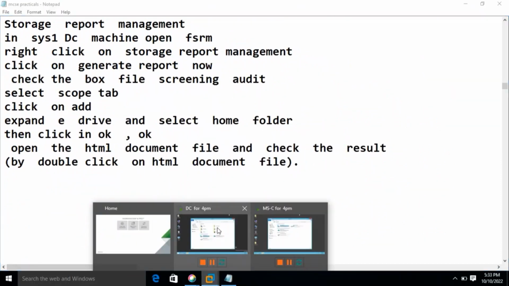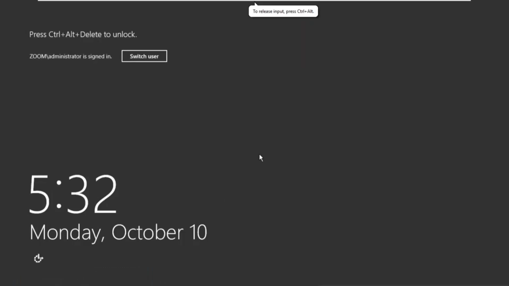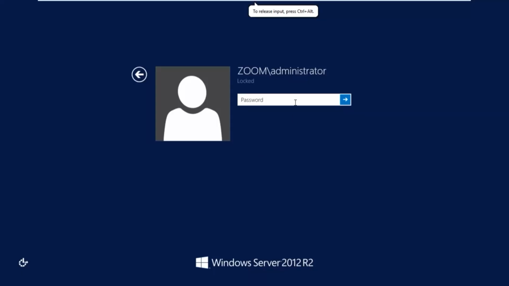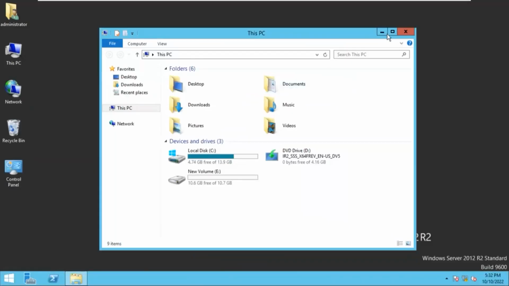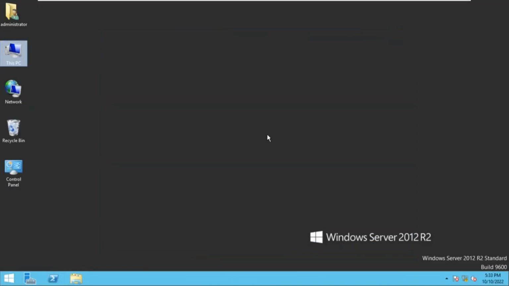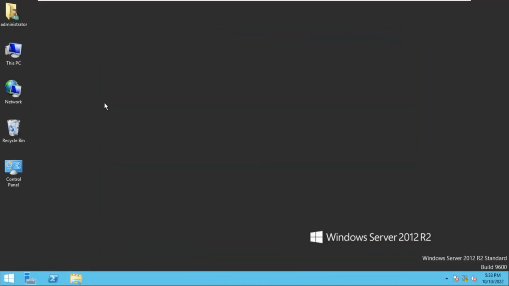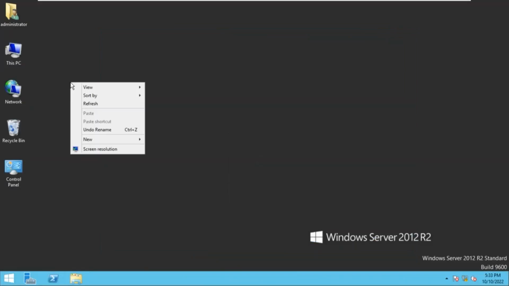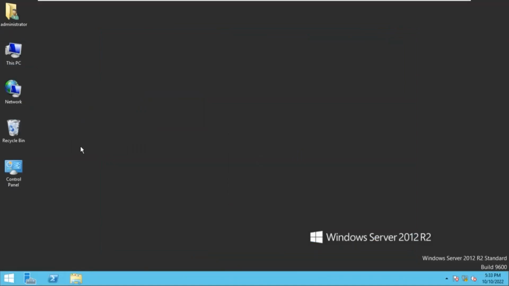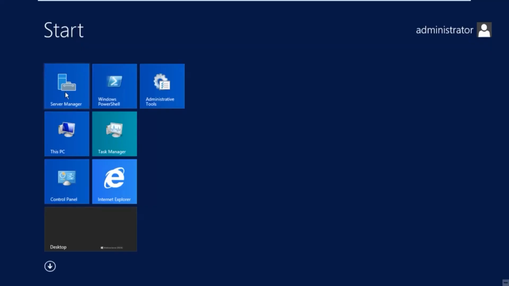So I came to the DC machine. The first thing I need to do in the DC machine is install the FSRM service.